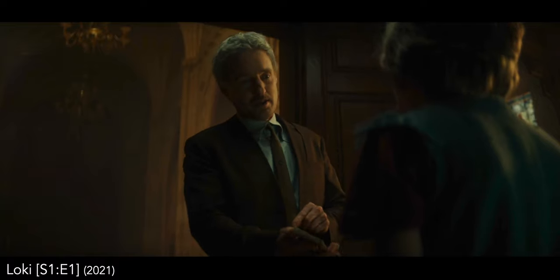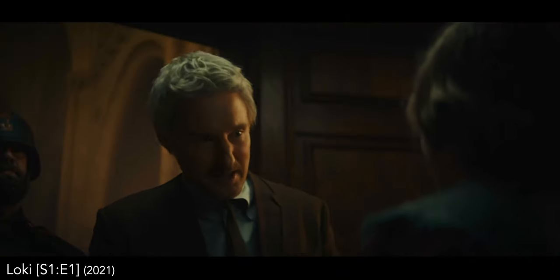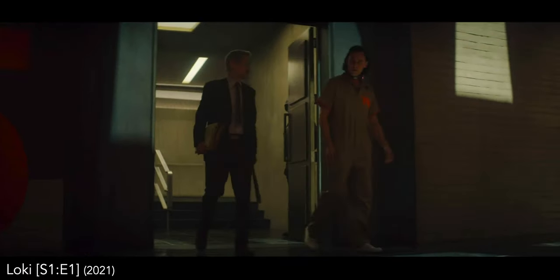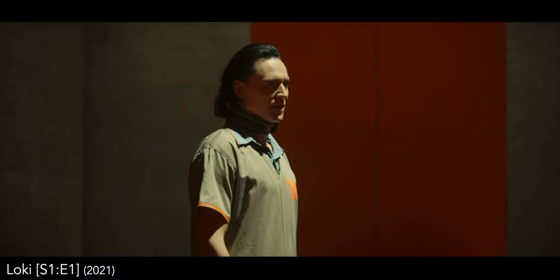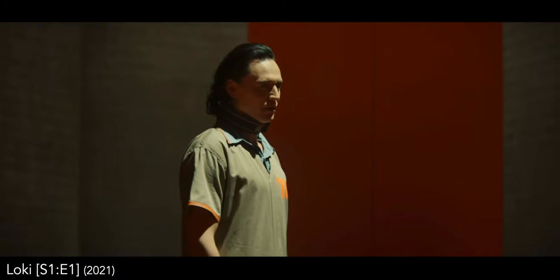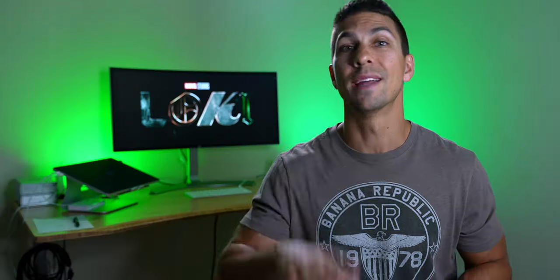Something not as noticeable here is that there is also a soft overhead light on both characters, which is more obvious on Mobius because of his white hair. In this next scene, Loki walks into somewhat of an interrogation, and where he initially stops in the room is under a source of light that provides the typical look of straight-down lighting you would see in an interrogation-type situation. Cinema is all about telling a story, so one of the best ways to make your videos more cinematic is to use every possible aid in telling your story — which includes lighting, just as we saw in the beginning of this scene.